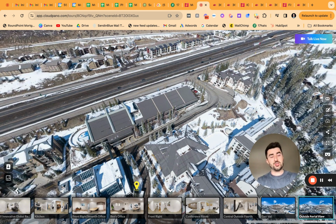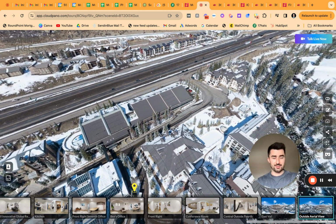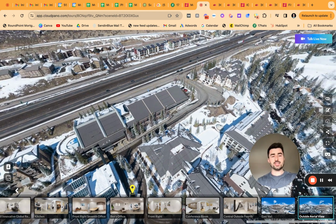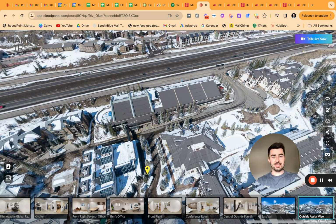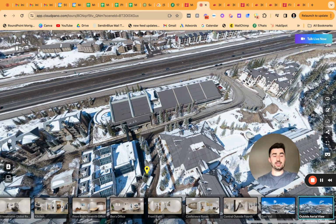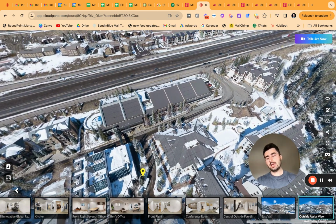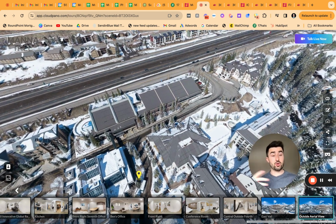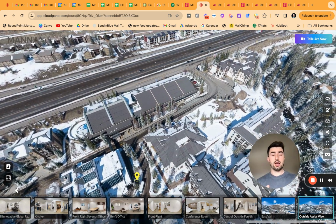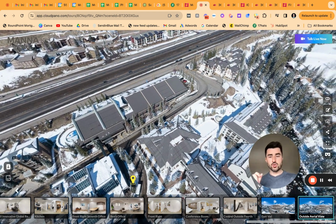I think a lot of people don't do these aerial views because the surrounding area just isn't that good. It's kind of crappy looking. Maybe it's not that developed, and this commercial property is the only thing that's developed, which again, is one of those things where it's kind of hit or miss. From an investment standpoint, that might be a good move, but some people might get turned off by that. But some people also might like the fact that you're showcasing the entire area, and you're being transparent and honest with them. So it kind of goes both ways, right? So this is commercial real estate.